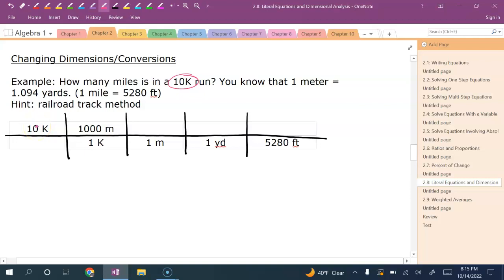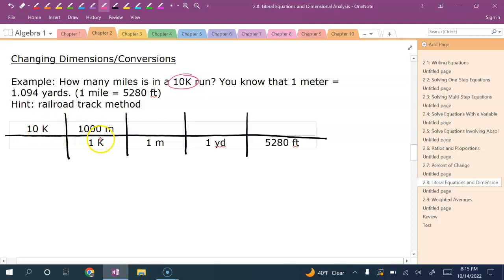fraction, if that's what you want to think of these as, or if you want to think of these each as boxes or something, however you want to think of them. You put that 10K first. Now, sometimes it'll be like you're traveling 10 kilometers for every 2 seconds, something like that. In which case, if they're giving you a second unit of measurement, that's going to go right underneath the 10K. But they don't do that for this problem.